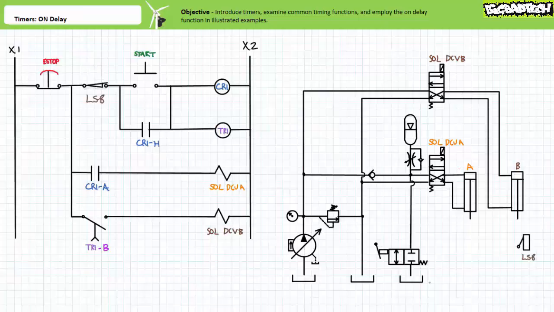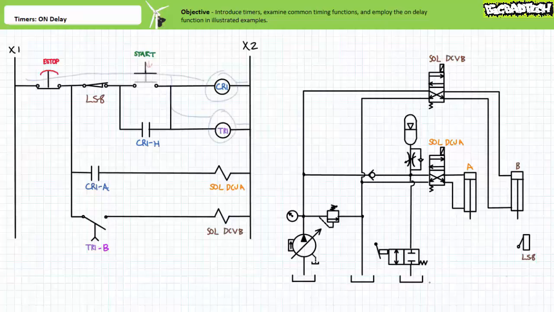Note we can modify our existing electrically controlled hydraulic system to include additional functionality. On the hydraulic side, we've included a limit switch on cylinder B. Limit switch B senses when the rod makes contact at cylinder B's limit of extension. On the electrical control side, the normally closed side of limit switch B takes the place of the stop button. The behavior of this system is essentially the repeat of the previous example. However, upon an operator pressing and releasing the start button, the system performs a complete sequence and returns to the start state without an operator's continued involvement.